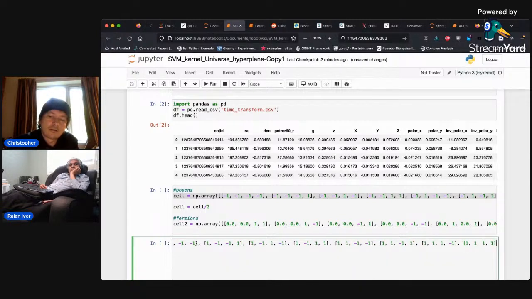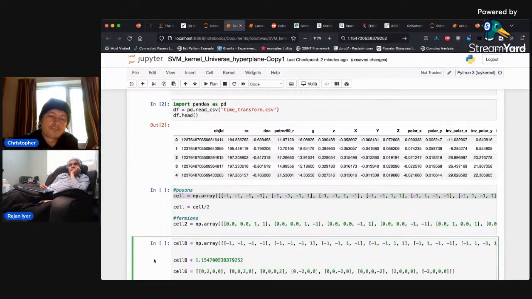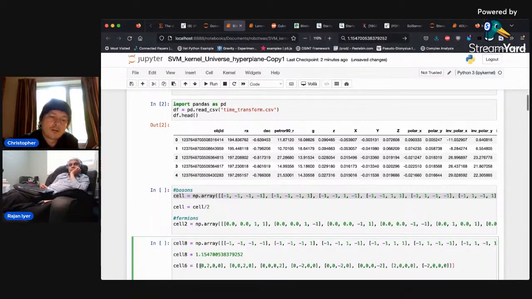Close that. Close that. Close that. Now, presumably, these will also want to be on the surface. Yeah, so we'll change all of these to 1. We'll also multiply these. np.array.